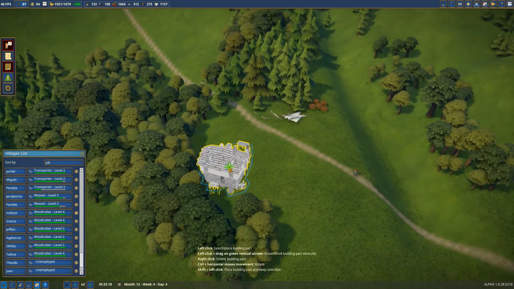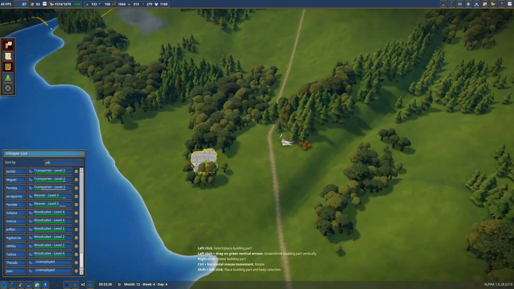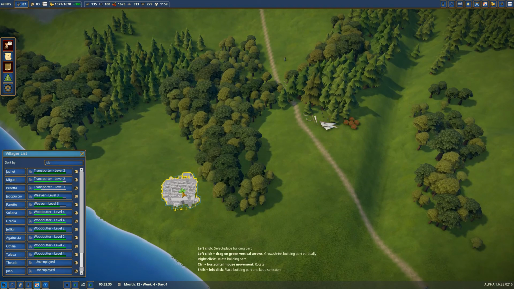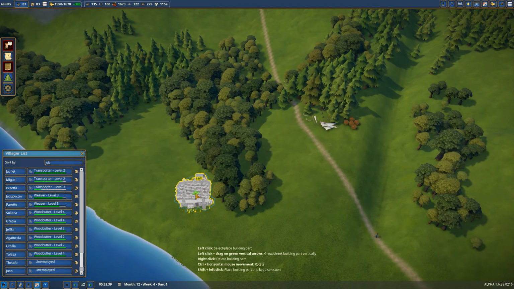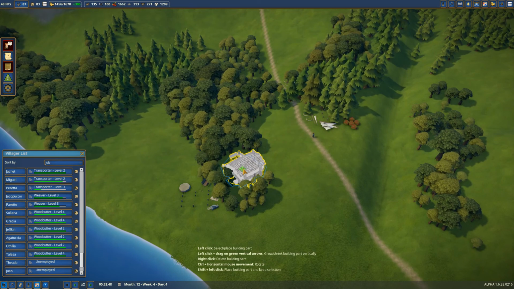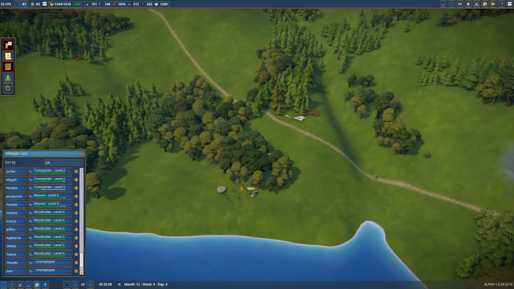I think I can probably get away with sort of one of each of these things, but I want to make quite a nice little production area over here. So I think I'll have a couple of bakeries down the slope there. That will look good. I'll probably remove some of these trees once things are built.